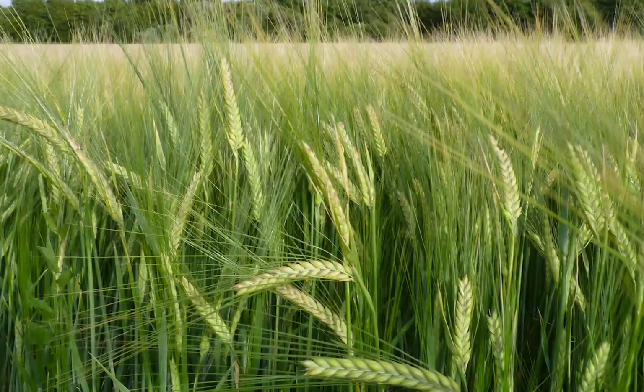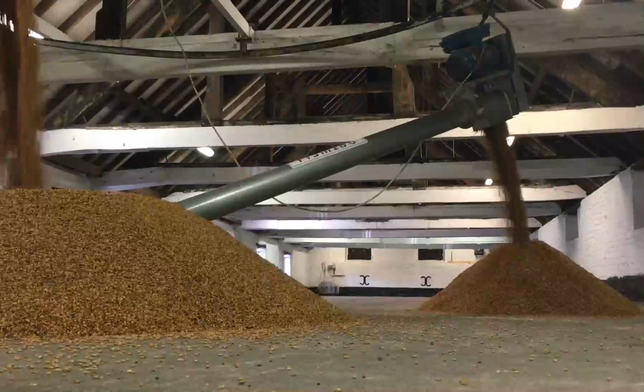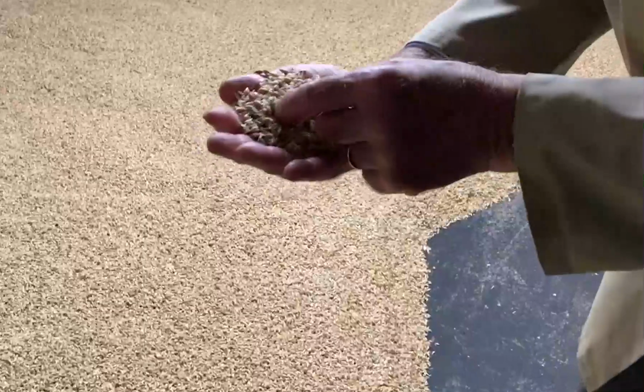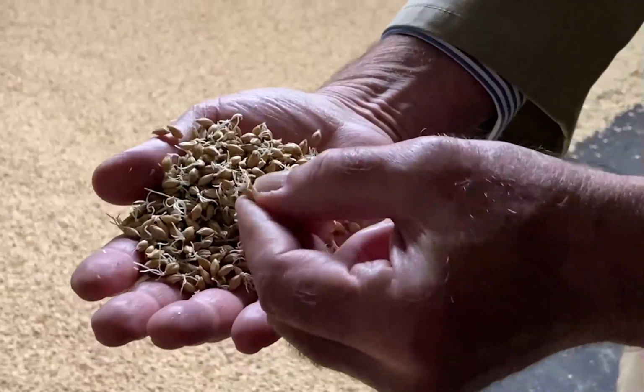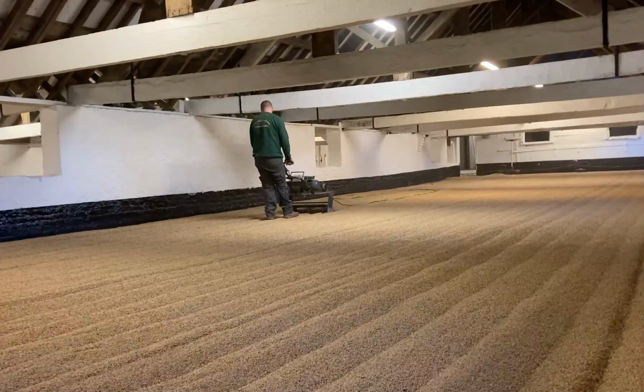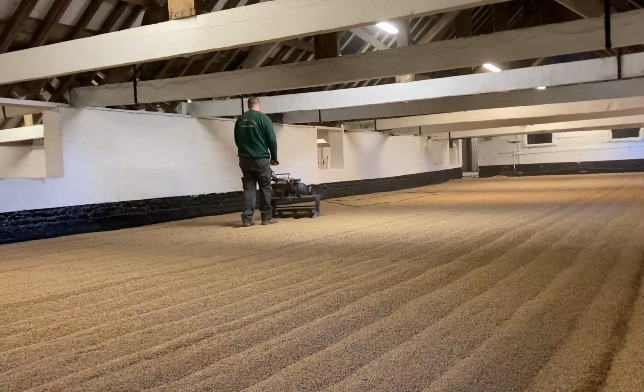To make malt, we artificially germinate barley. This process triggers enzymes which convert the starch content of the grain into a sugary substance called maltose. It is this which brewers and distillers ferment to produce alcoholic beverages, and this is how the process works.